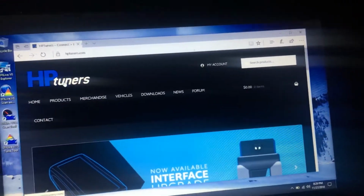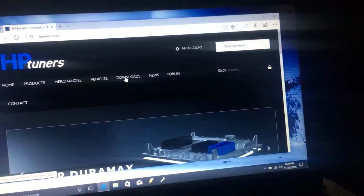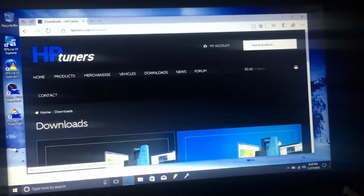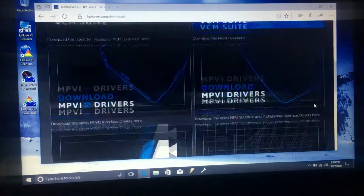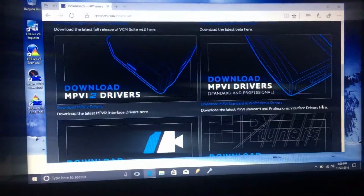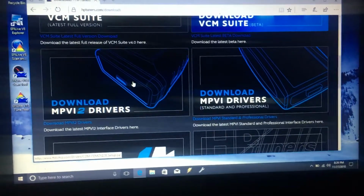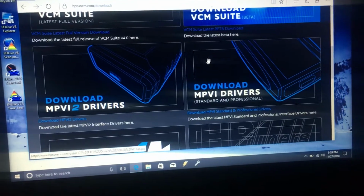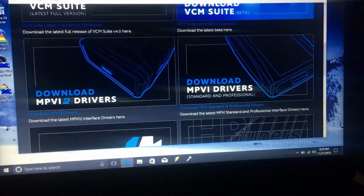It's the L5P. It's basically get the HP Tuners website, download a beta version, and then also download the MPVI2 drivers. Sometimes your computer doesn't need it, like my desktop. It already downloaded them, but yet my laptop needed them. So install those.